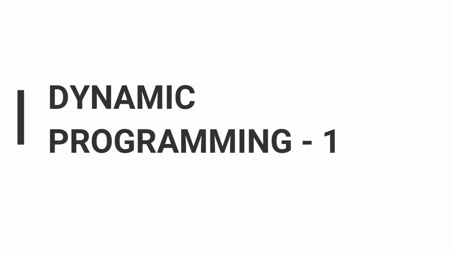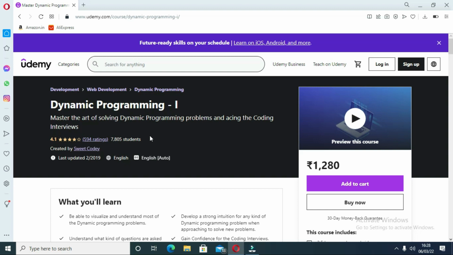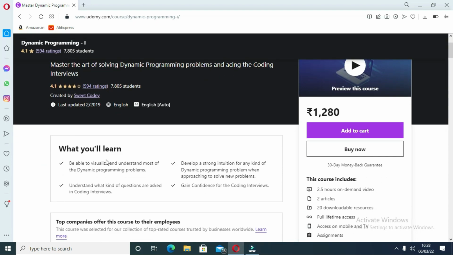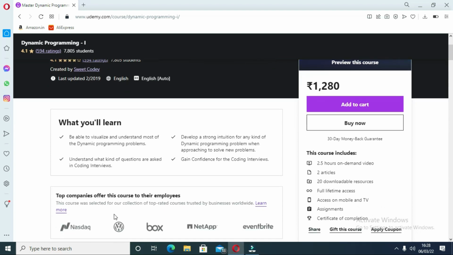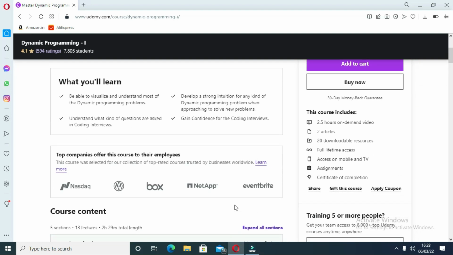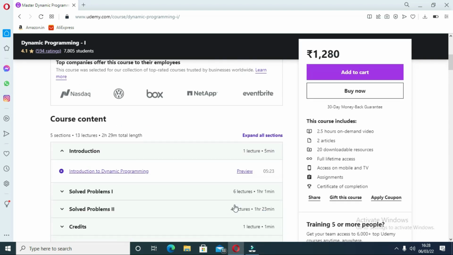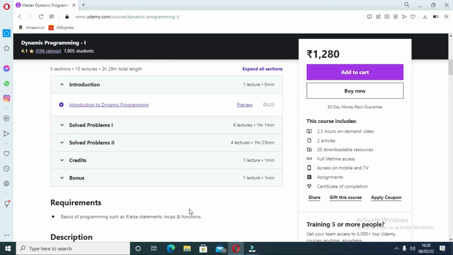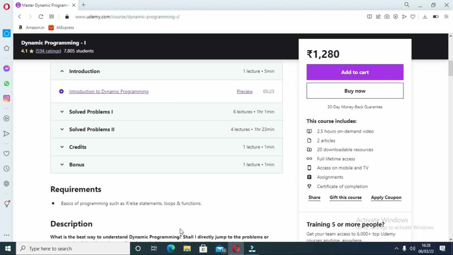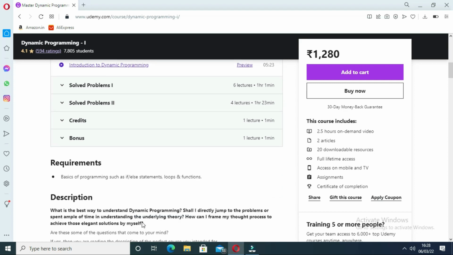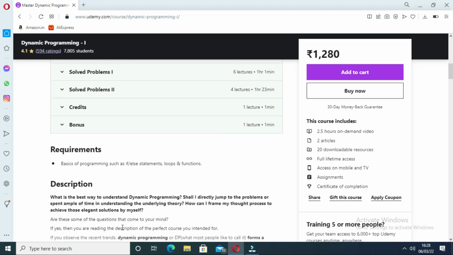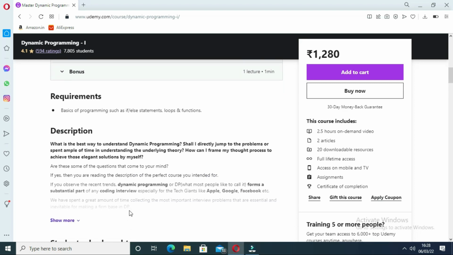So the first course is Dynamic Programming 1. In this course, you will learn what dynamic programming is, what are some important steps while solving a problem using dynamic programming, and how to approach it. The course is structured nicely and it has got many examples like longest increasing subsequence, stairway to heaven, sum of the range, etc. to teach you dynamic programming, and I bet you will need all of these to get this concept into your head. The best thing about this course is their assignments and quizzes, which give you an opportunity to utilize the thinking part of your brain.